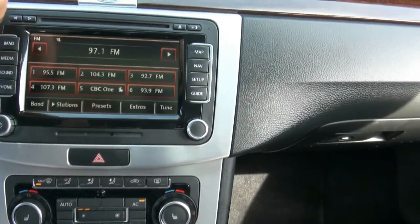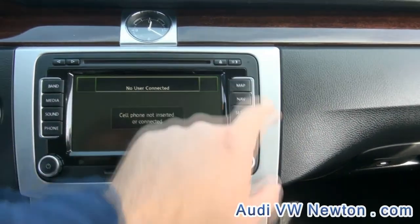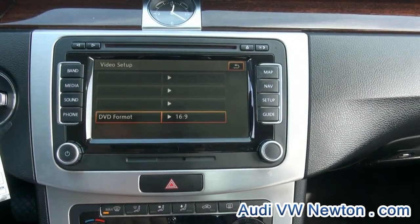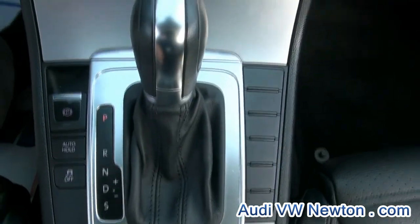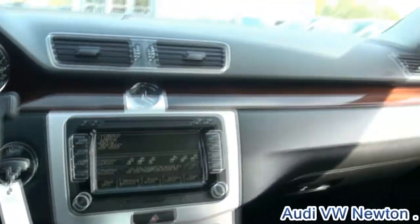It's a little touchscreen, by the way. It has video here, it has the climate, it has the auto hold system while you're sitting at the light — you can make the vehicle not go forward with your foot on the brake; it will just stay still. That's where the moonroof has the shade. Bluetooth, auxiliary in there.